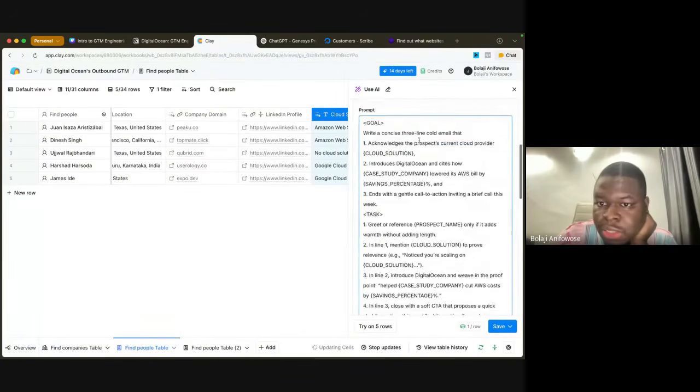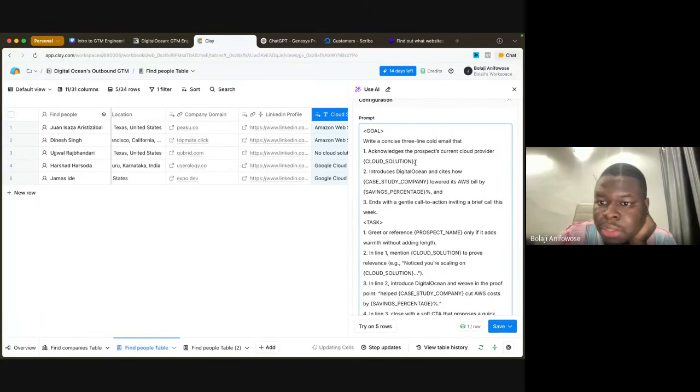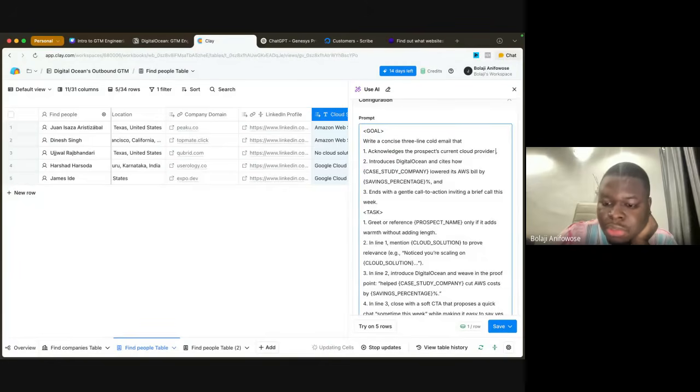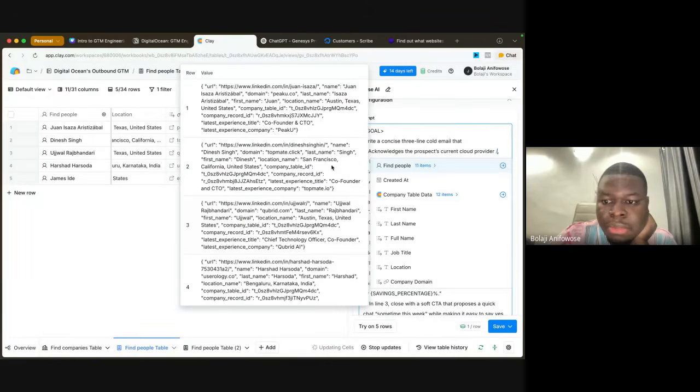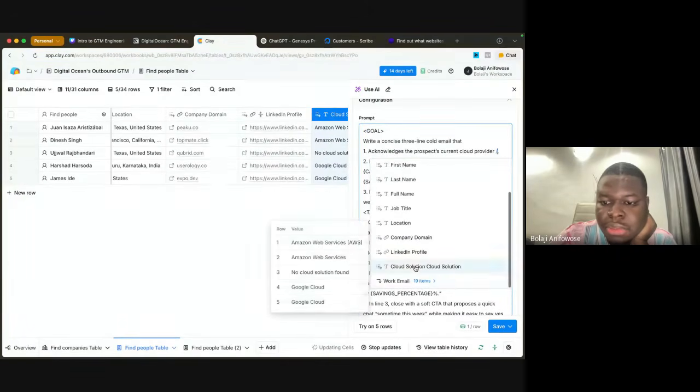What I'm also doing is mapping these fields so it's able to pick the right context.